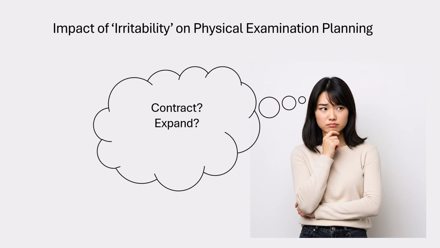Right, so let's apply what we learned for irritability to our case study patient. Given that the patient's condition is irritable, should we be contracting the examination or perform a standard array of tests? Yes, we would want to only choose a limited number of tests that we can use to prove or refute our preliminary hypotheses. This is to prevent unnecessarily aggravating the patient's condition during examination.